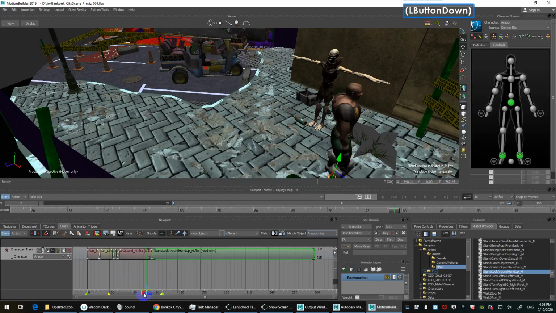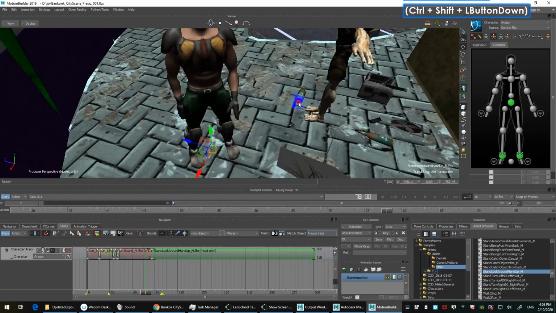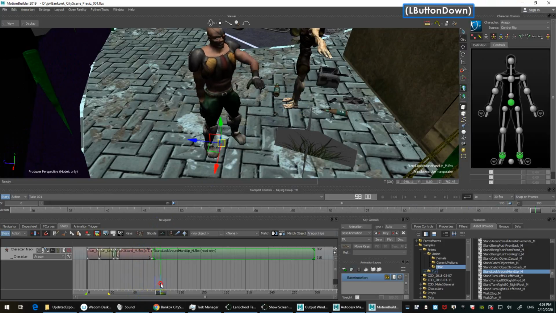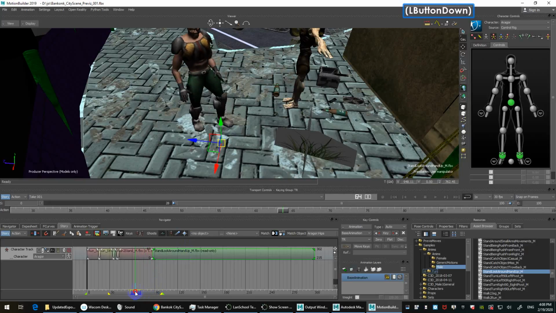So now, yeah. So what I can do here, to minimize that pop, because the first and last frame of these two clips are not the same, I can bring this one here.